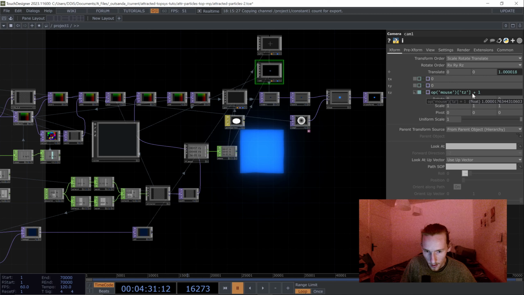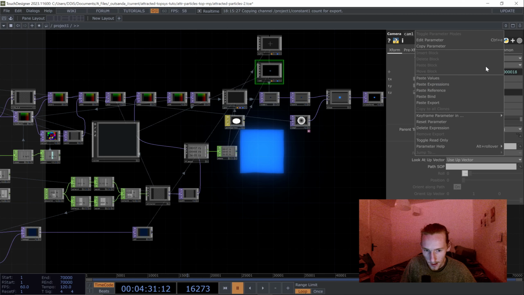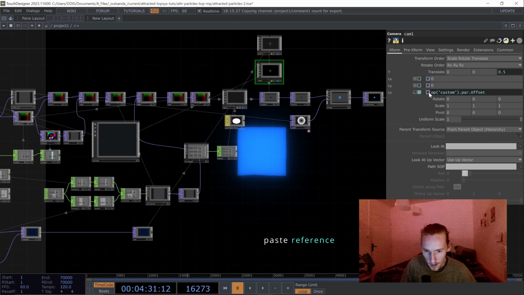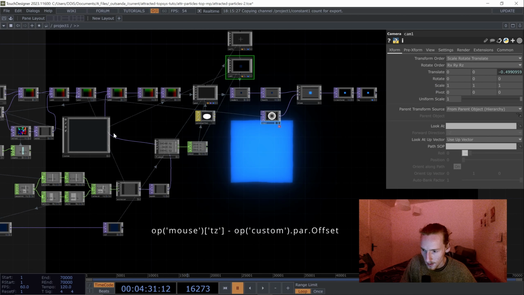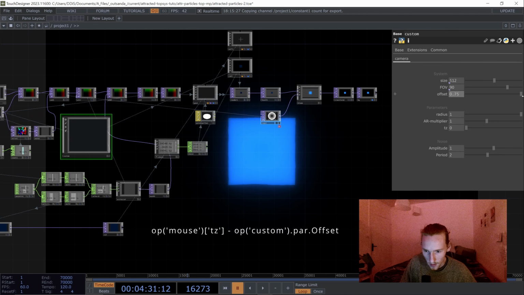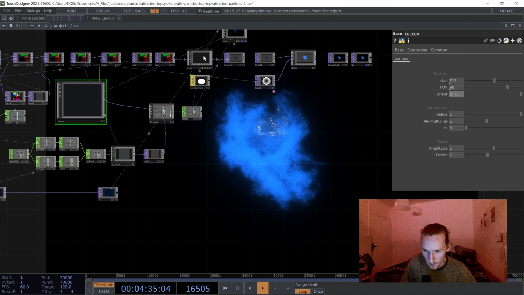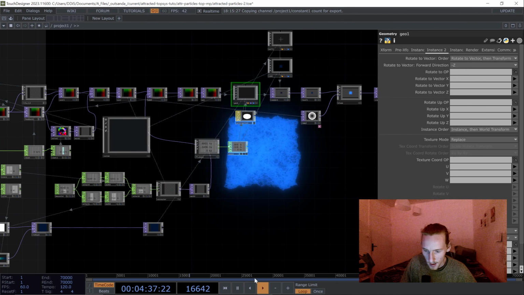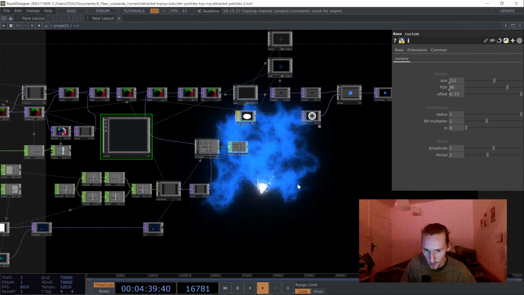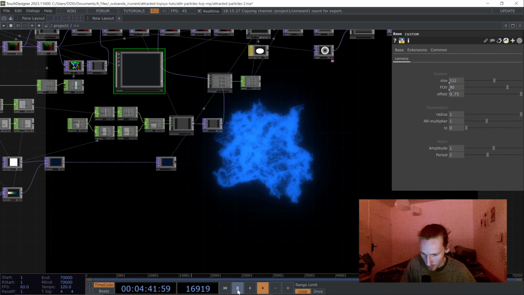You can Control C on this with the plus actually, and then right click here, paste reference, and then Control V inside here and minus, and yeah, so this way the offset is now controlling how close the particle system is. So yeah, we can set this later, of course, to further suit us.